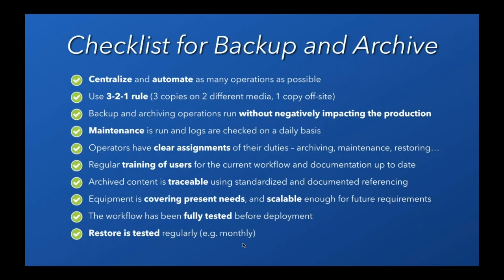And something very important, which should be part of a routine, is that the restore is tested regularly, for instance, monthly, so that you can definitely say the process is working of writing a backup and restoring files. So the storage is working, connection is working, all the files are there. And this is the key to having a valid archive and backup so that you can actually rely on it.